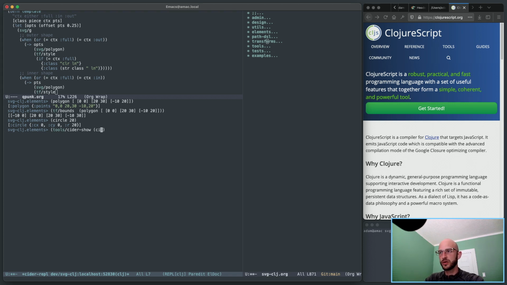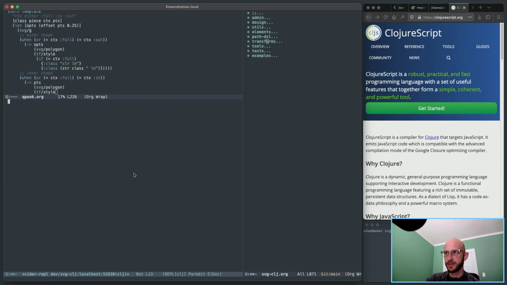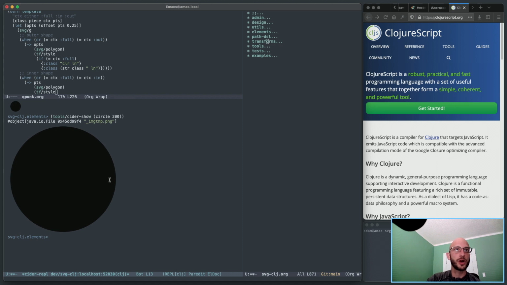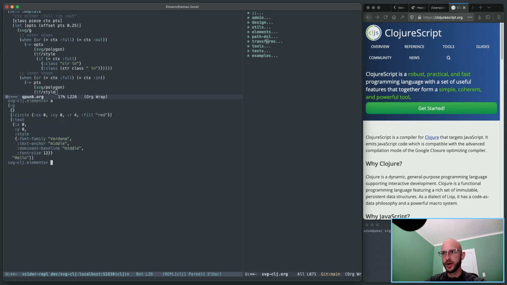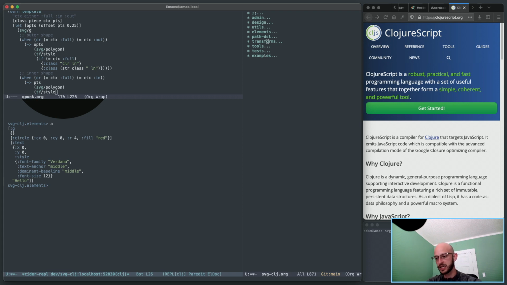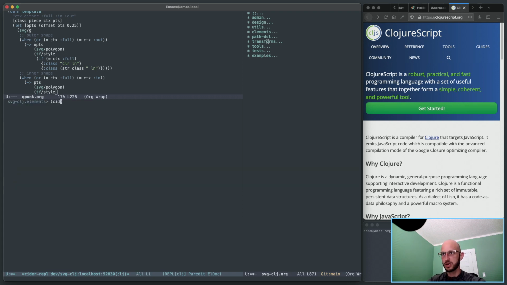Let's actually show. See, there we go. Oh, I maybe got a little too aggressive there. See that? I can show the SVG results right in there. So let's make something maybe just a little more exciting than that, right? So A, for example, is a text element of some kind. Let's try to show. Sorry, cider show A. Oh, it doesn't show up very well. That's so cool. Yeah, so this one is almost a freebie, I'll be totally honest.